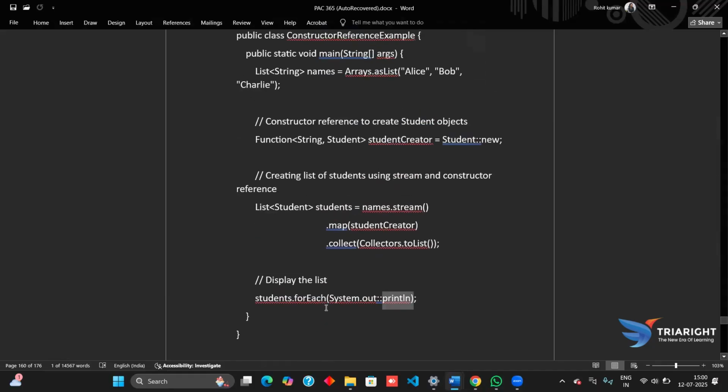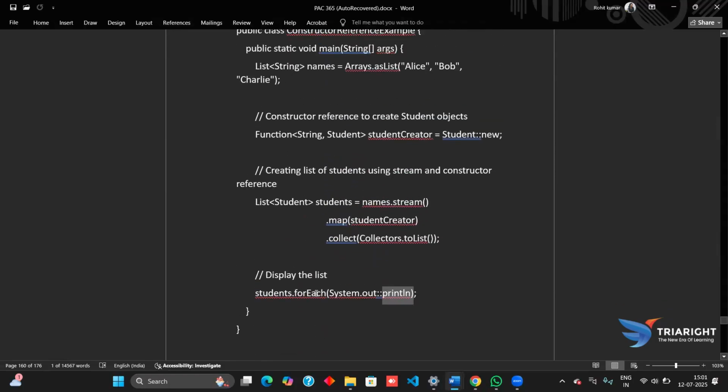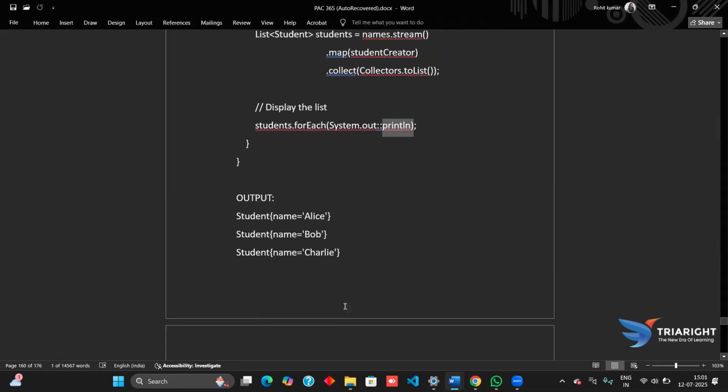Here all are arranged without ignoring case, as we have applied in the list. Depending on the uppercase letter at the beginning, A comes first, B comes second, C comes third. So all those are printed according to the names, and we easily get the output: Alice, Bob, and Charlie.